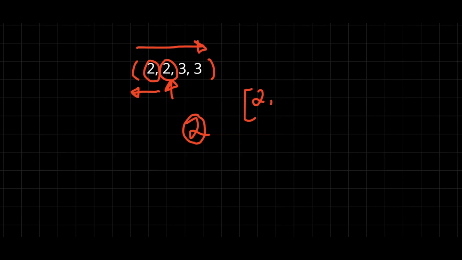Similar is true for this element 3. When we reach this element 3, we will somehow mark the element 3 visited, and when we reach this second element 3, we will check whether we have already marked it visited or not. If we have, that means this element 3 appeared previously, right? In this case, we simply add the element 3 to the answer list.